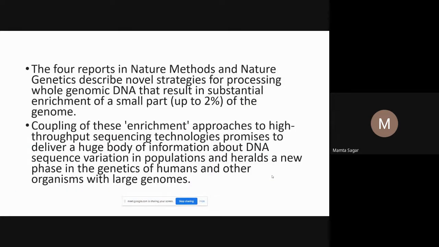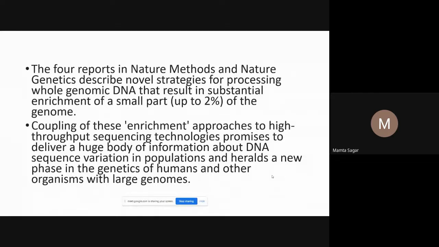So there are four new studies in Nature Methods. I'm teaching you something new that I have taken from the website. There are four reports in Nature Methods and Nature Genetics. These are the names of Nature journals that describe novel strategies, very new, for processing whole genomic DNA that result in substantial enrichment, so that is up to 2% of the genome.